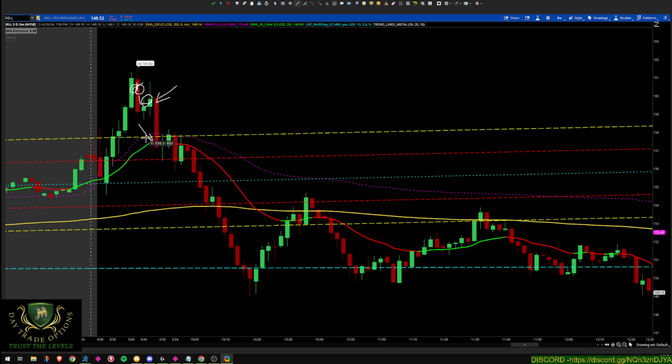the 20 was so extended. When your 20 is kind of flattening out and not coming up with your price, like not running with it, doing the double close below the 20 is just going to take too much profit. I know that. I just didn't recognize it early enough. So, that's just trading. I made that mistake. When I make these mistakes, I always hope that I can learn from them. Sometimes it takes me a while for things to register. But in any event, it was a great trade right here on Dell.